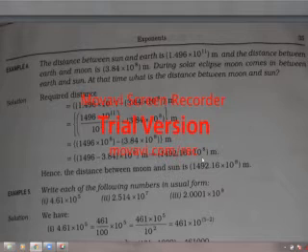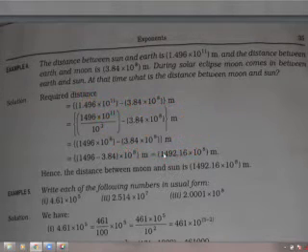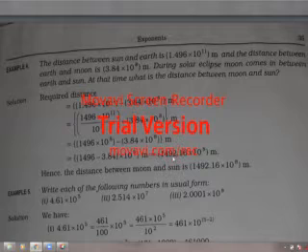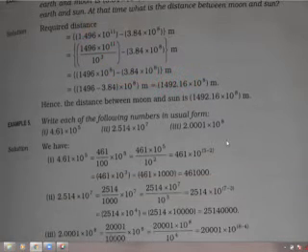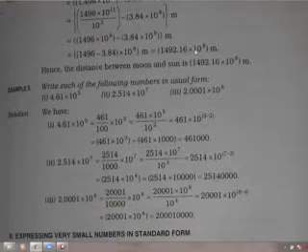But it is not in standard form. Although in the question it has not been said, if you want to write this in standard form, it will become 1.49216 into 10 to the power 11, because the point goes 3 places further. So you should write in standard form only. Hence the distance between the moon and sun is 1.49216 into 10 to the power 11 meter, you will be writing. When you will be making the examples.